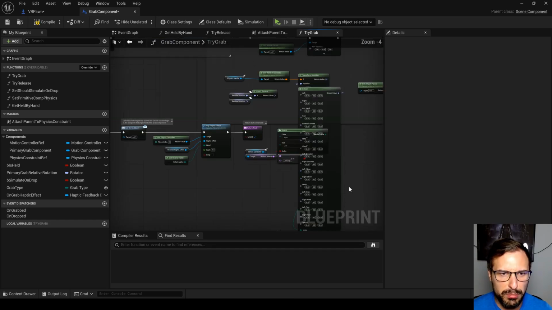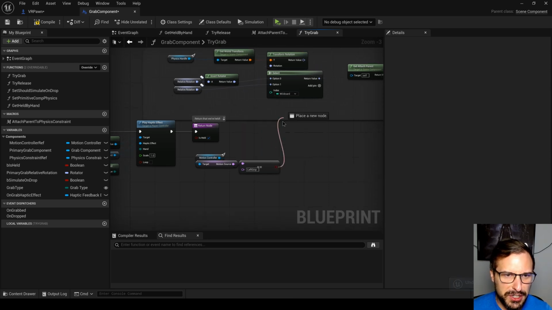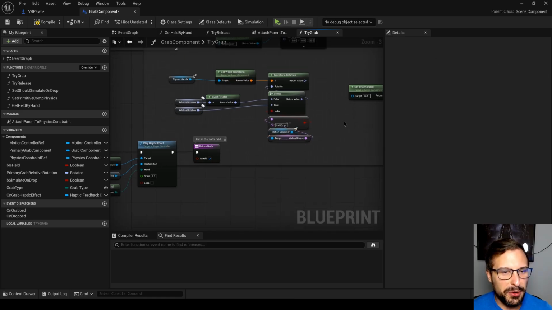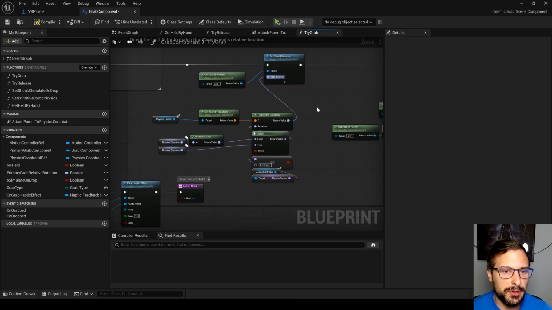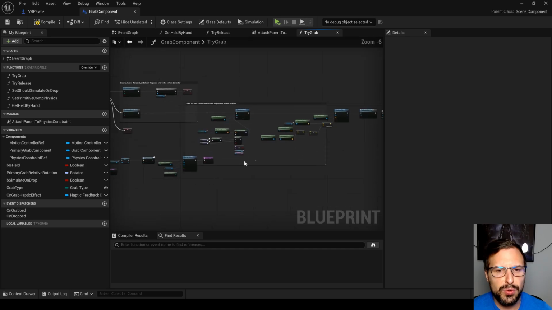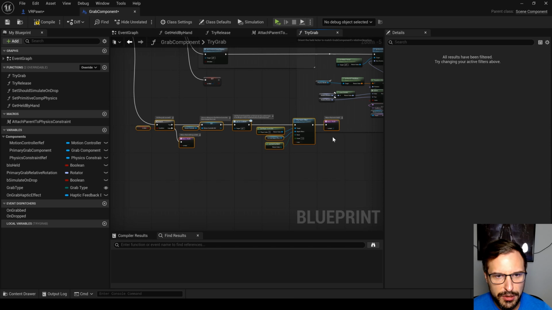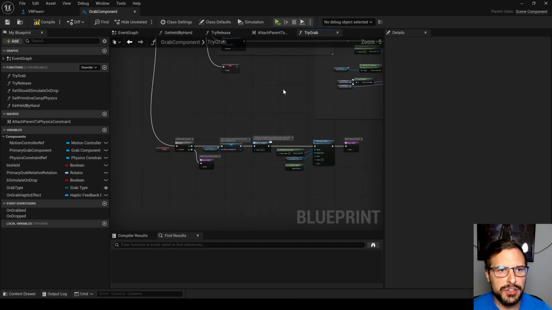You're going to see here a whole bunch of extra values as well if we do that. So what I'm probably going to do here is just do an equals to, and then this will set it up so that we don't have to worry about all those extra values for now. Since realistically, all we're worrying about is left hand or right hand. We don't need to worry about a million different motion sources in this tutorial, at least. So that should set ourselves up for this whole try grab function here. You can drag out the comment just so it makes more sense. Drag this down a bit. And we call our on grab and all these other functions just fine.